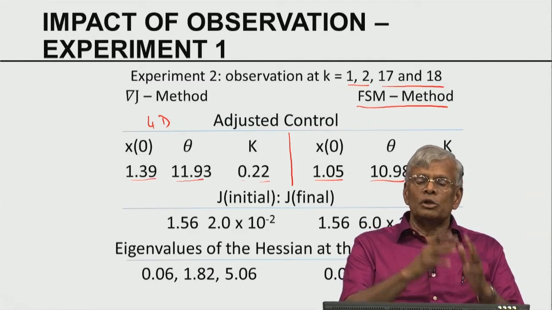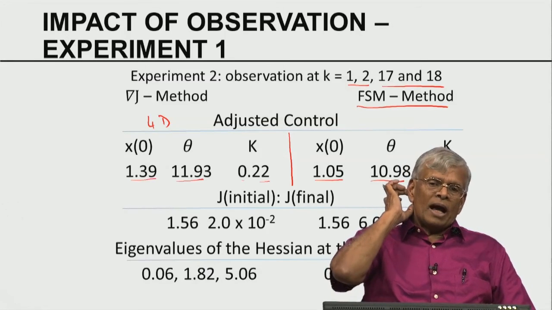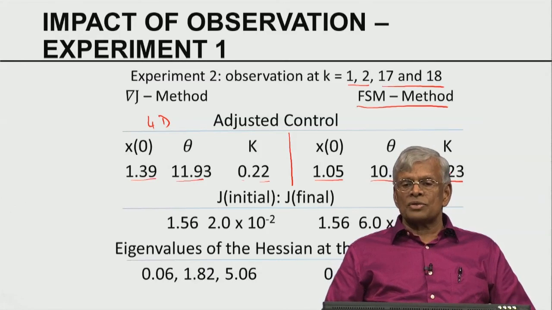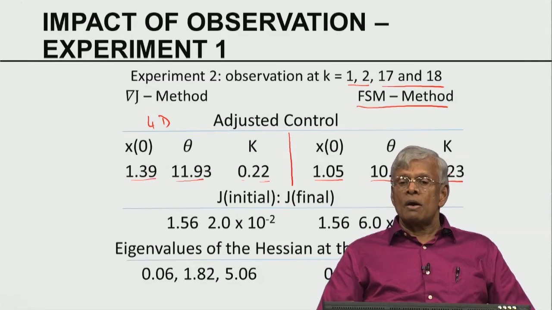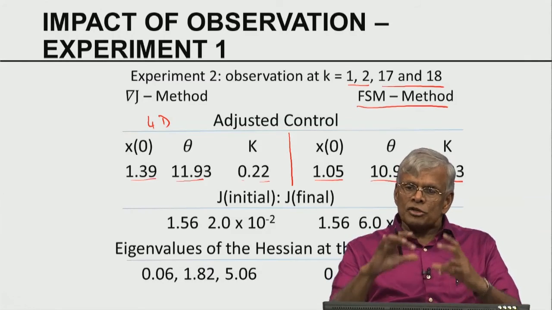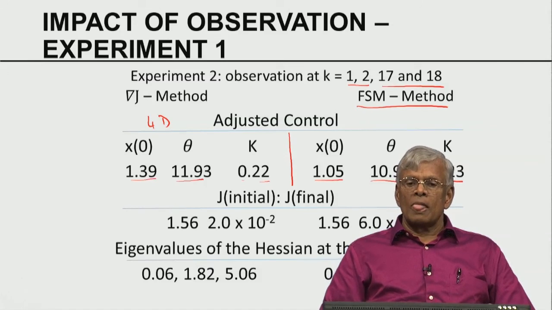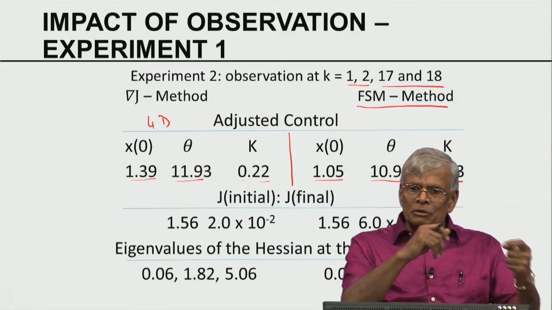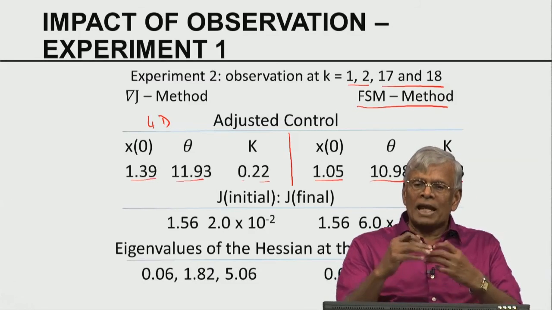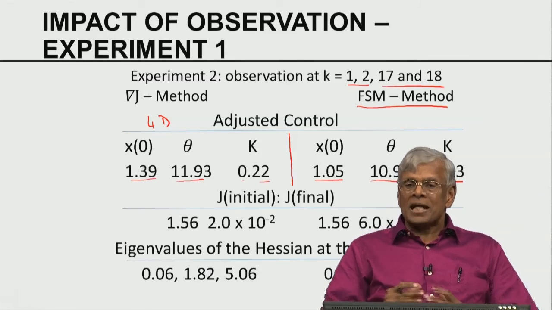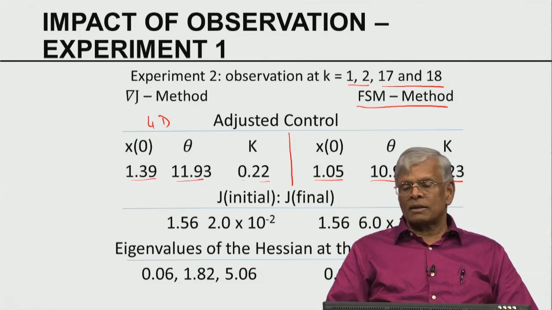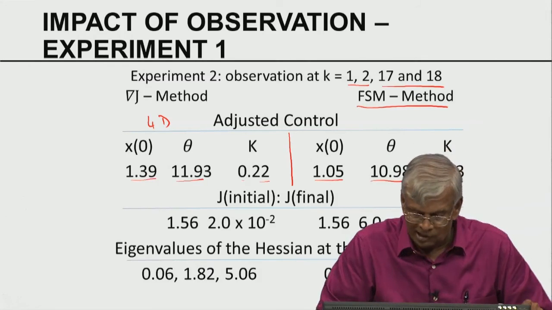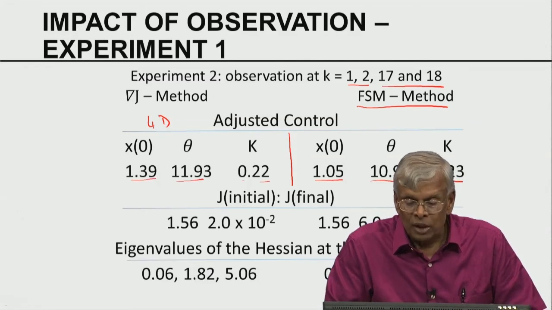You need to run the model, you need to run the forward sensitivity, you need to ascertain the spatio-temporal regions where the forward sensitivities are not close to 0. If you put observations in those locations where the forward sensitivities are bounded away from 0, those places will contribute the maximum amount of information that one can utilize from the observations back to the computation of the adjoint gradient, adjoint sensitivity. That's the moral of the story.